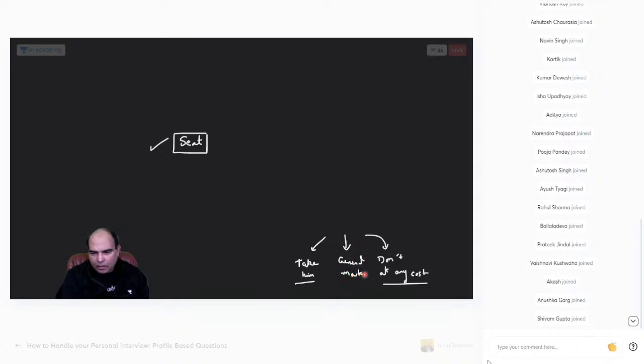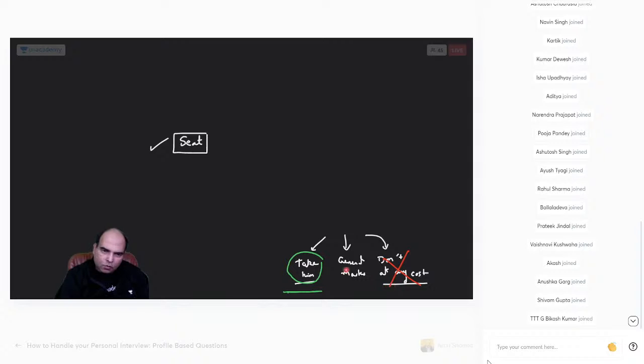Then he will come in, otherwise we'll just leave it to luck. We're not very sure about this guy. So obviously, this is the outcome you are trying to generate. When you enter that panel, 15 minutes later, 20 minutes later, when you exit the panel, this is the outcome you want to generate out of an interview. And this is the outcome you want to avoid at any cost.